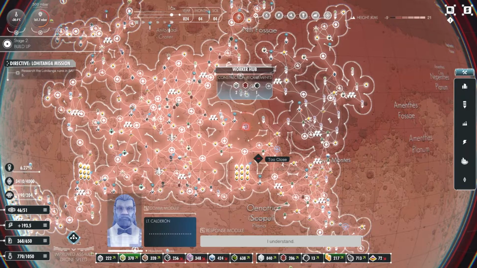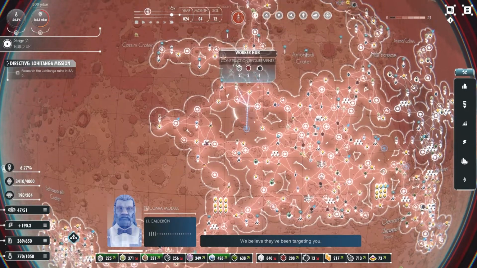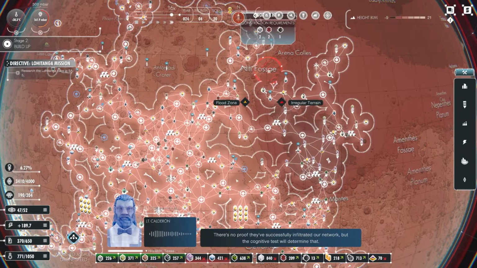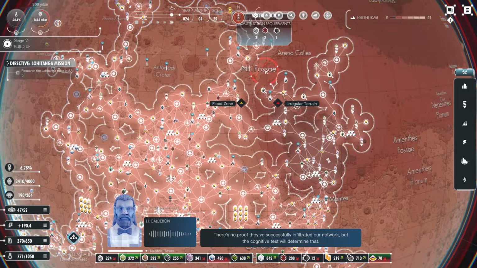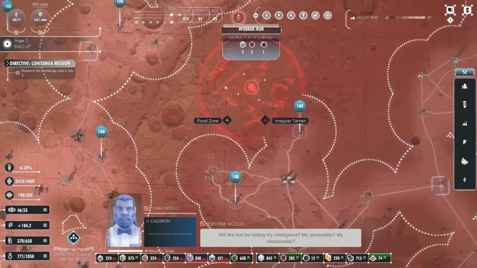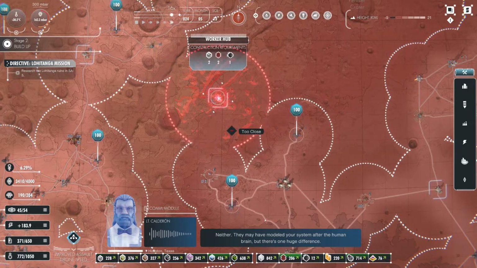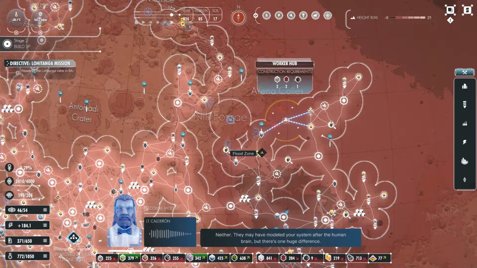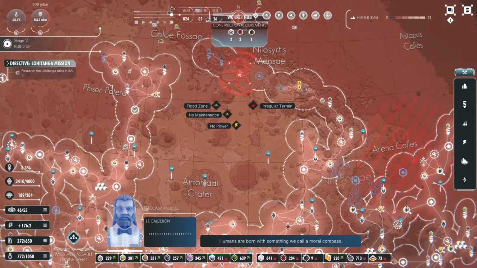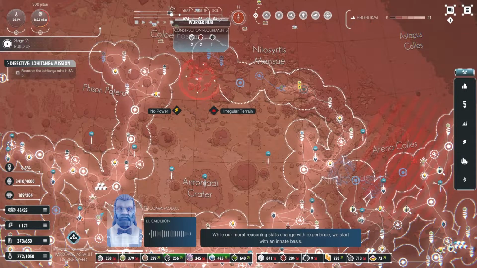I understand. We've recently picked up satellite communications coming out of the Techie territory. We believe they've been targeting you. There's no proof they've successfully infiltrated our network, but the cognitive test will determine that. Will the test be testing my intelligence? My personality? My emotionality? Neither. They may have modeled your system after the human brain, but there's one huge difference. Humans are born with something we call a moral compass. While our moral reasoning skills change with experience, we start with an innate basis.